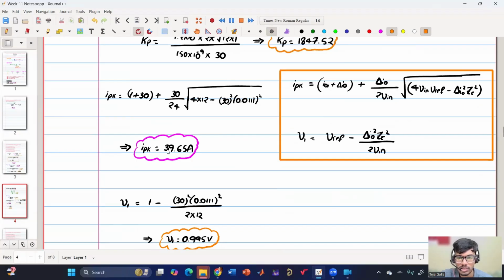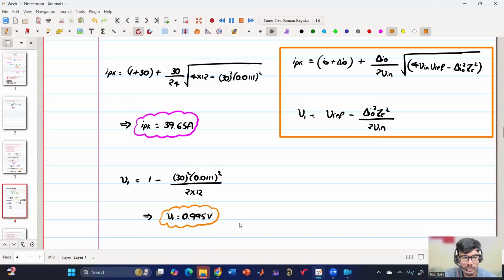We have to check whether the inductor and the switches will support this current or not, and then only we can design. Say if the inductor cannot support this much current, say the switch supports only 35 amperes, 36 amperes, then we have to put a saturation on the current and forcefully turn off the switch whenever the inductor current hits that peak. So that is more of the protection and practical implementation aspects. And with this, we are getting this much voltage undershoot, now 5 millivolt. But as I said, practically it will be more because of many other parasitics as well as dynamics and model dynamics that we have not considered in the derivation.